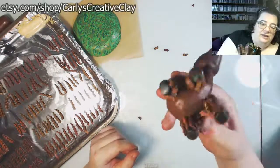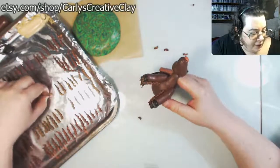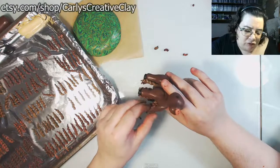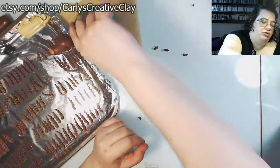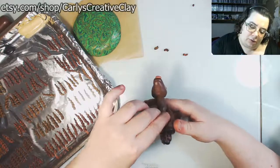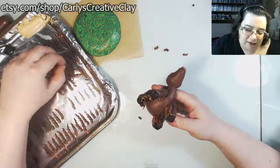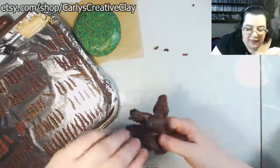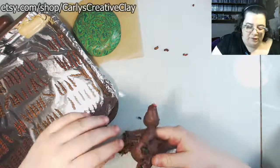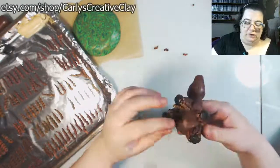Can you see so far how it's coming together really quickly? I'm not going to bother covering the tummy. And the reason behind that is it's not really going to be seen that much. If you think about it, it's going to be on top of the model. So they're really going to have to pick it up and do a lot of holding it all over the place to see that the underside really isn't covered. And it'll be quite hard to get the hairs to lay in a direction that looks right on the underside there. Right, I got that mostly covered legwise on the underside.